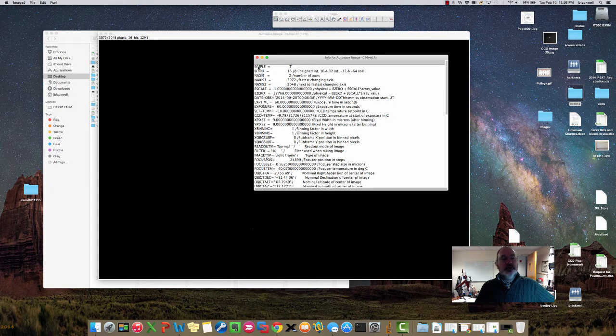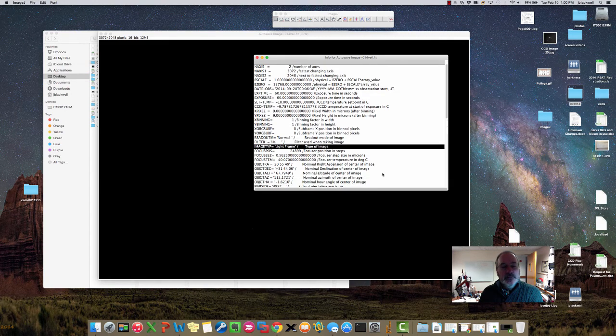And here you go. The header contains a whole variety of standard FITS image pieces: SIMPLE, BITPIX, NAXIS, BSCALE, BZERO. The date of observation is an important one. How long the exposure time was, how much it really was, because sometimes there's a reality behind it. The temperature that your CCD was supposed to be operating at, the temperature it really was operating at. This is in Celsius. Whether or not the pixels were binned. The filter that was used, in this case, hydrogen alpha. It was a light frame as opposed to a dark frame, a bias frame, or a flat field.